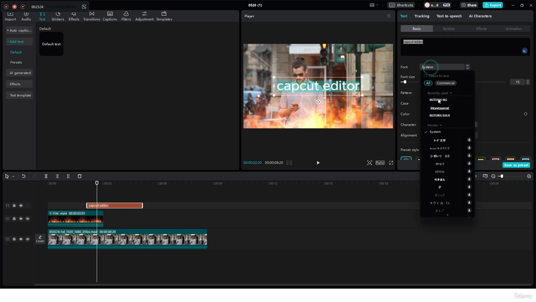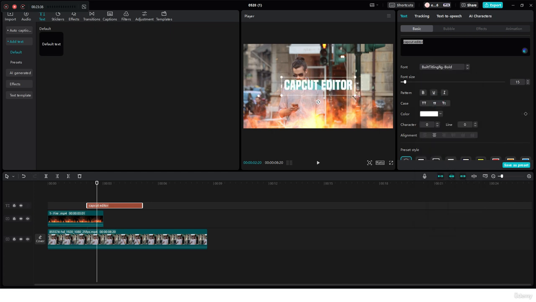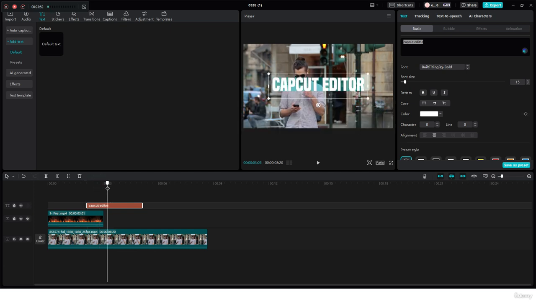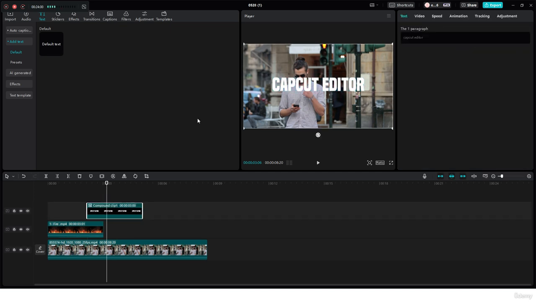You can go here. Let's pick a font. Basically, I'm going to discuss all the details here. You're going to become a CapCut master by the end of this course. Okay, so now we have this right here. So a very, very big shortcut that will elevate your video editing skills simply by applying it in your videos. So just click on Alt plus G, and there you go. And this text layer became a compound clip.